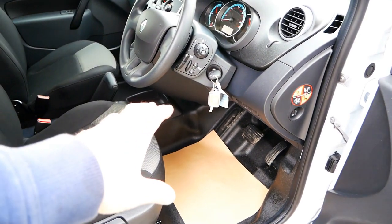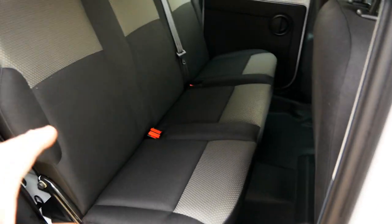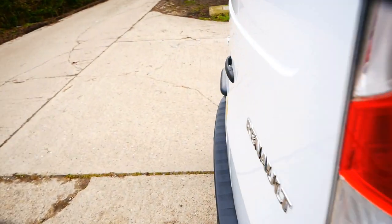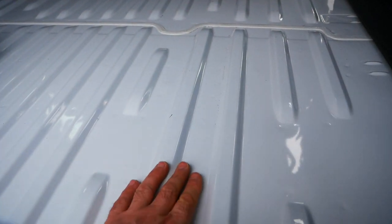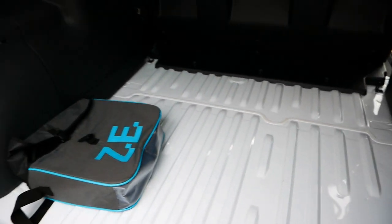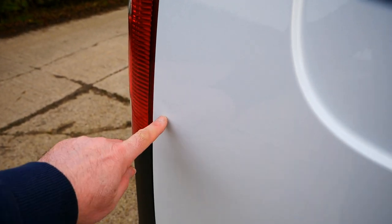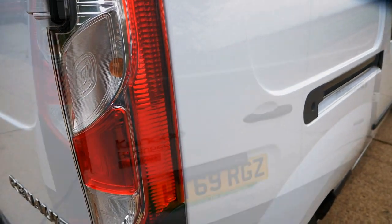I will be providing a set of carpet mats front and back — they just haven't arrived yet but they'll be put in before the vehicle is delivered. Looking around the cargo area again: as you can see, nothing's ever been loaded on this steel floor. There's only one little scratch there. If I'm being super picky, there is a slight indentation in this panel here, but it's so minor you can feel it but you can't see it — most people wouldn't even realize it was there.